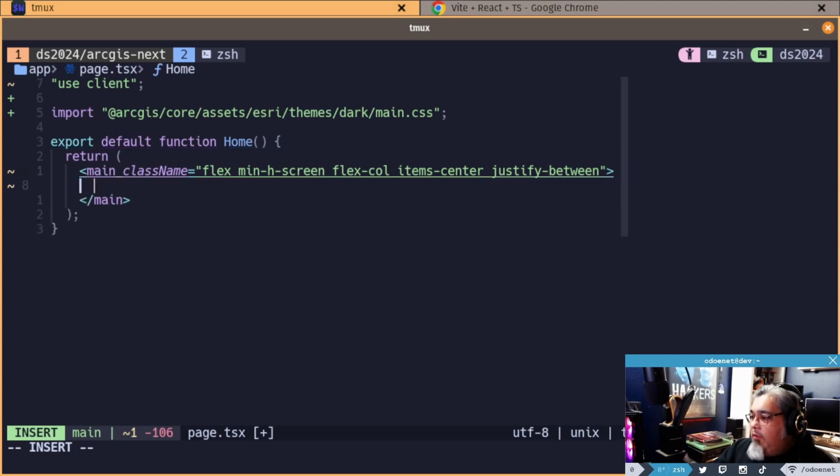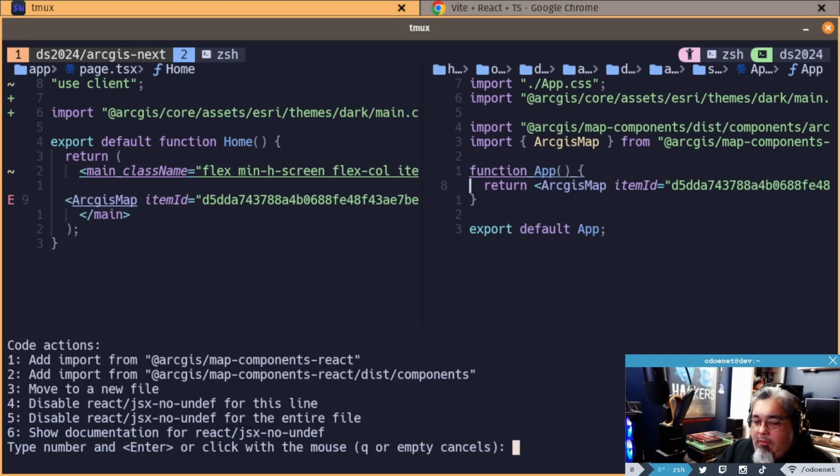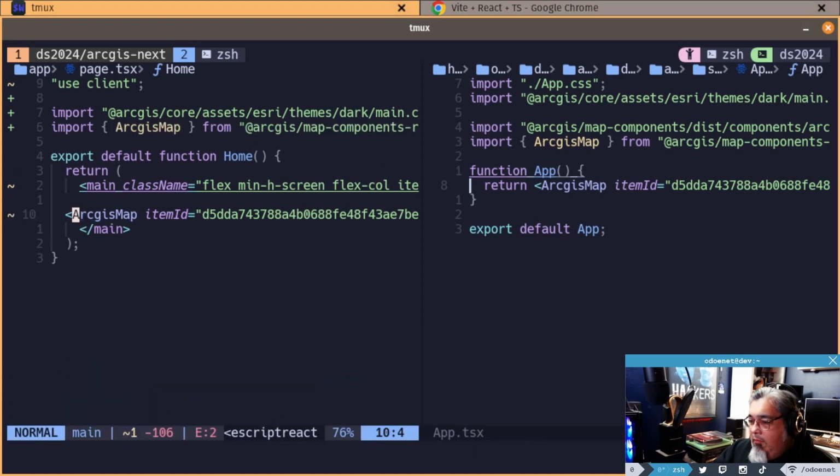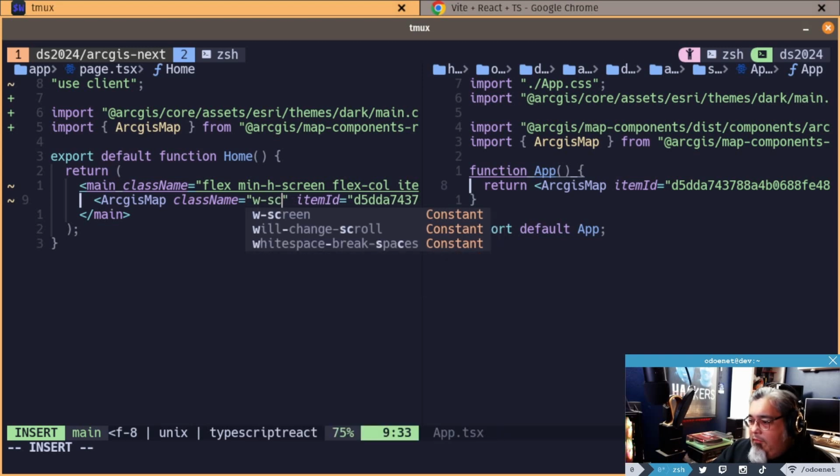All right, so again, we're going to get rid of the, let's import it from React. Okay, so there's my element. I probably should give it a class of, let's see, w-screen.